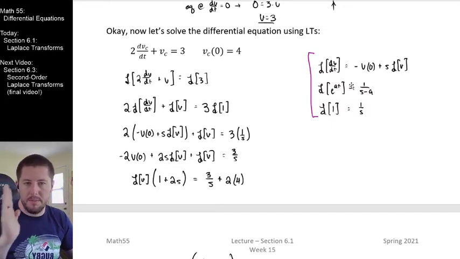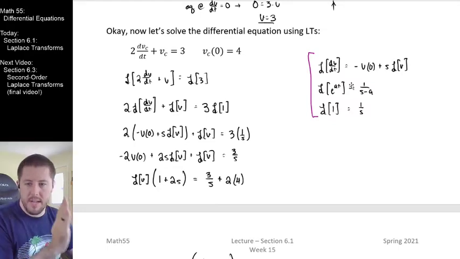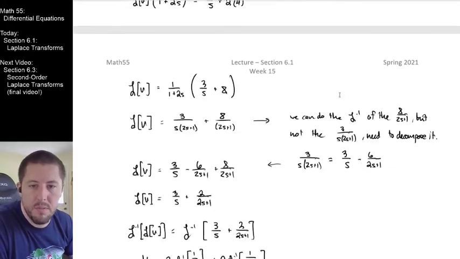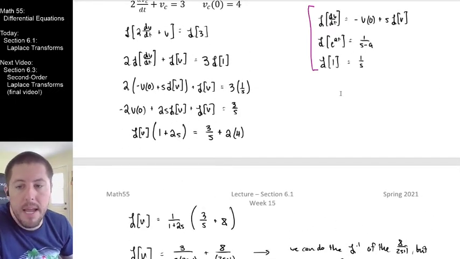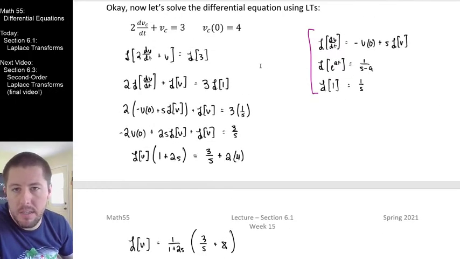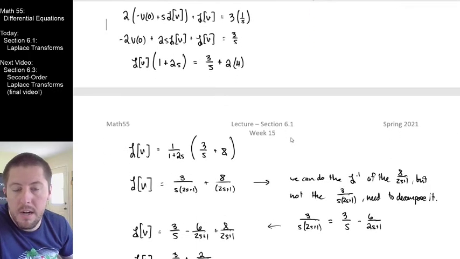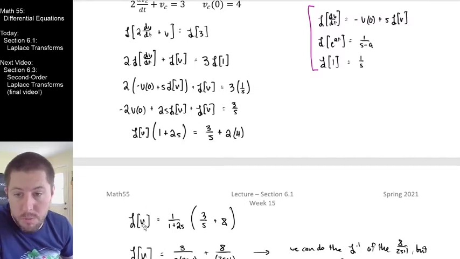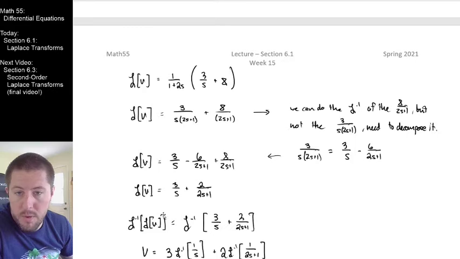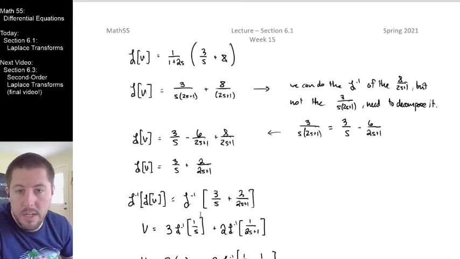Recognize that reading this chart from left to right gives you your Laplace transforms, right to left gives you your inverse Laplace transforms, right? So all the work here was algebra, and that is the big idea behind Laplace transforms. They take calculus problems and they convert them into algebra problems, right? Where the work was right here, solving for L of V. That was the actual solving step, an algebra step, not a calculus step. Then we just used our table to undo the Laplace transforms, inverse Laplace transforms.